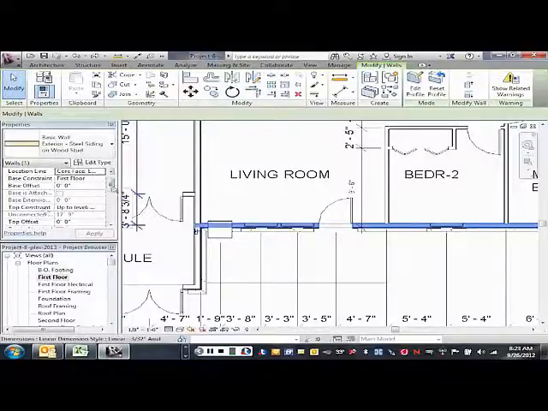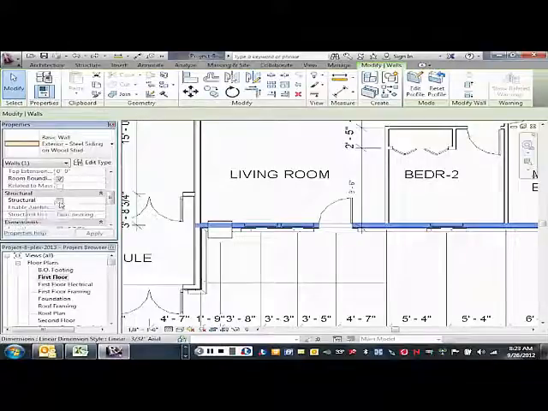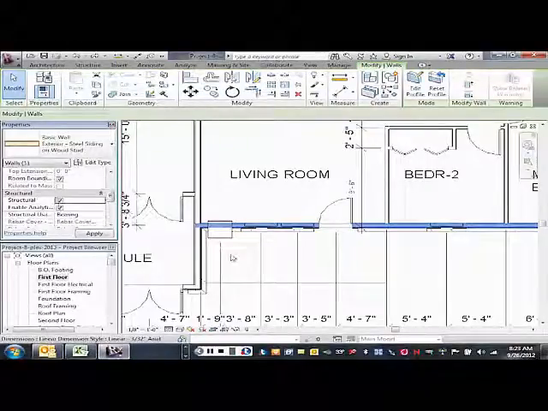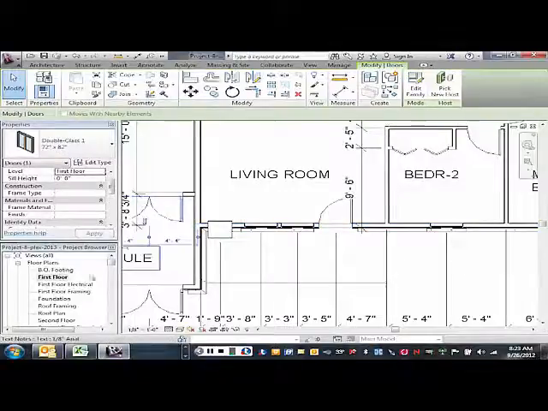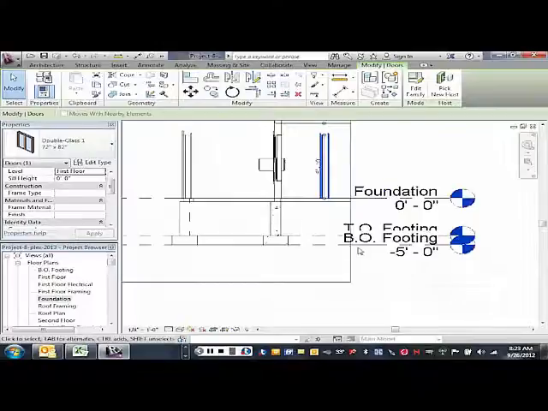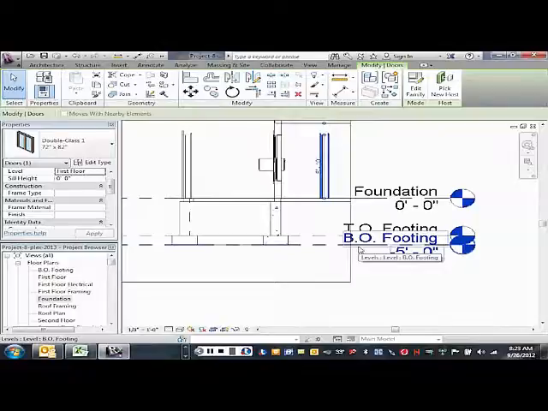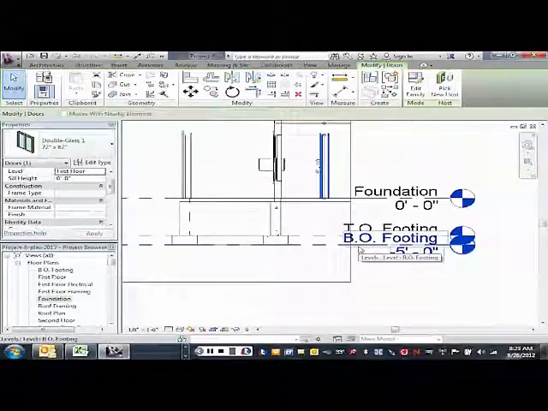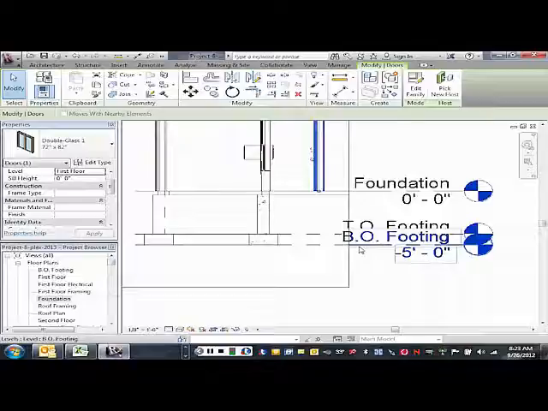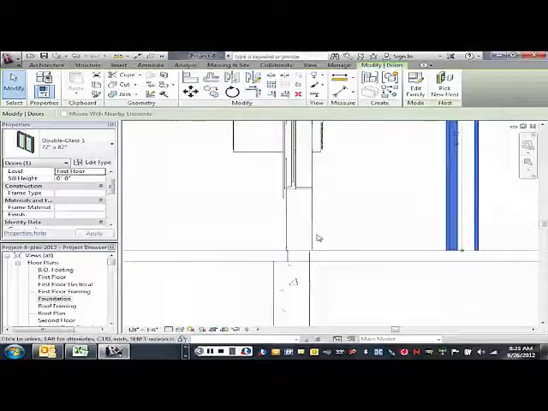If I go over here to the structure and I tell it that's going to be a structural wall, now I go back to my foundation plan and I click on that detail. There's my wall, because now it's a structural wall, so now it shows up on the structural detail. Okay? So it's a way of Revit hiding things for you that you don't want to see that are non-structural versus structural. So maybe our exterior wall should have been structural, so we could have had them show up on the structural plan. Not a big deal, it could be done either way.